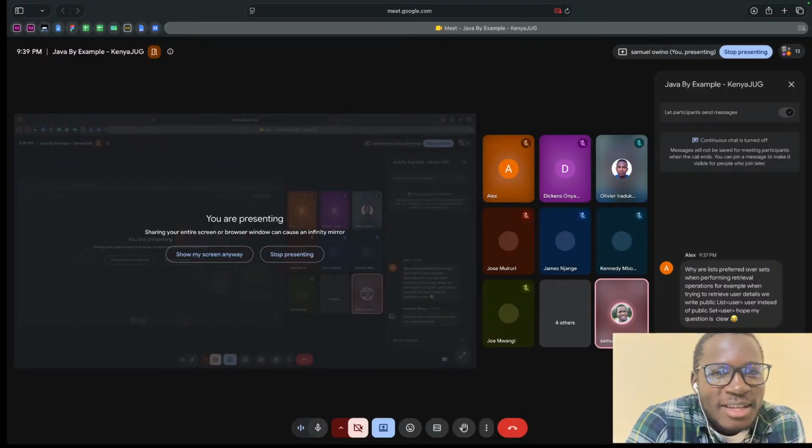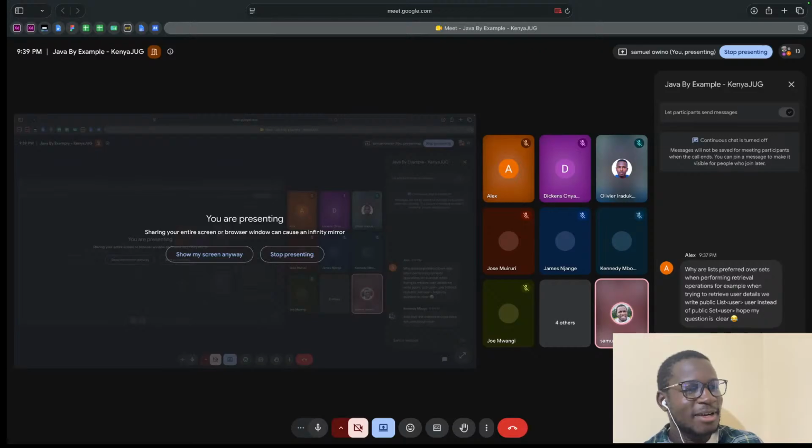Kennedy is saying also they are ordered and set does not care about order. Yes, by the way, that's very important. When we were covering lists, we talked about insertion order being maintained. Sets don't care about order. So if you want the order with which your elements are arranged to be predictable always in your program, a list becomes super convenient for that.